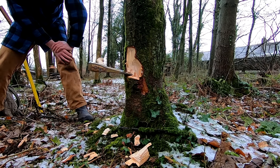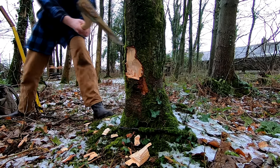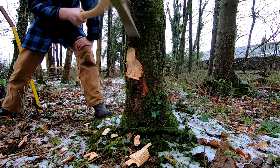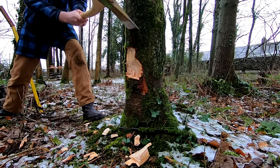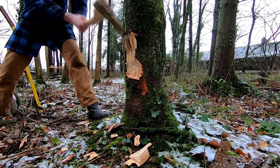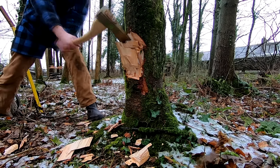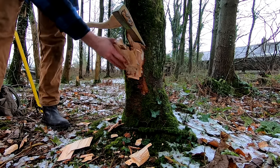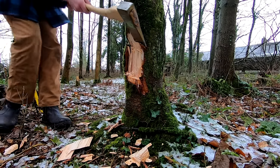If you have two angled cuts it's extremely dangerous — the kickback stop won't work basically. Now I've got that first notch cleared out, I can start to open it up much more. I prefer to start my cutting pattern on the far side — that way it's not going to come off the tree and glance into me. You get your feel for the range on the safe side. You might break a handle, but rather your handle than your leg — handles can be replaced. I'm making more diagonal cuts and horizontal, and when you start to see the chip splitting off like that, you know it's time to put in more horizontal cuts.